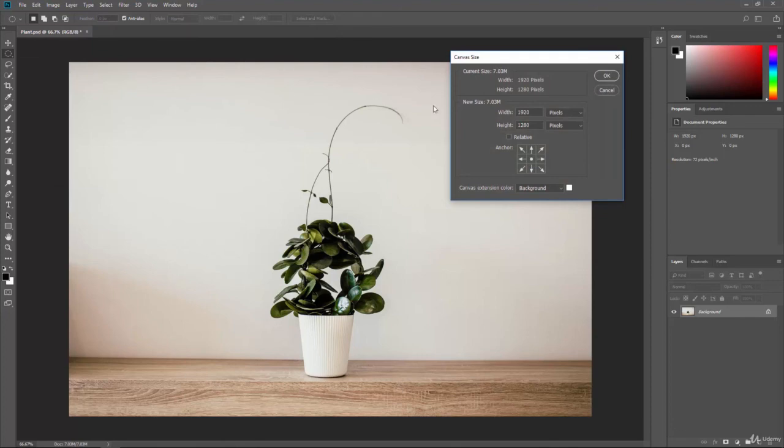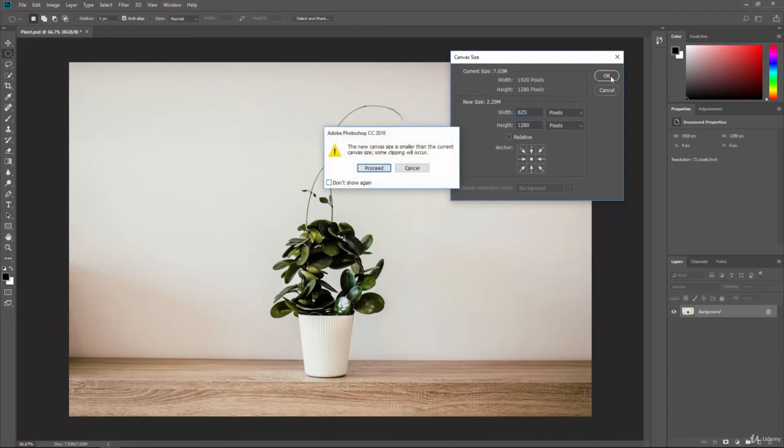And we can set new dimensions for our canvas without changing the dimensions of the image itself. So for instance, maybe we wanted to make that width smaller. So let's just go ahead to about 625, I believe it was. And you can see that the new size is going to be a smaller file format because it's a smaller document. And we'll hit OK.